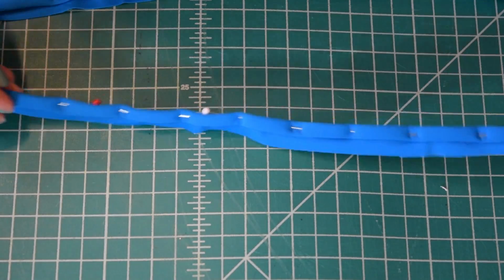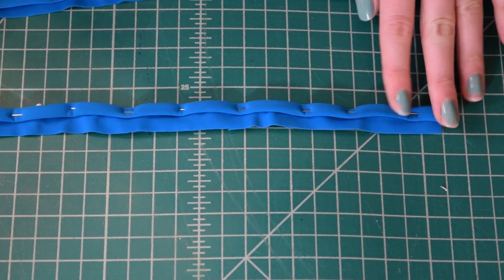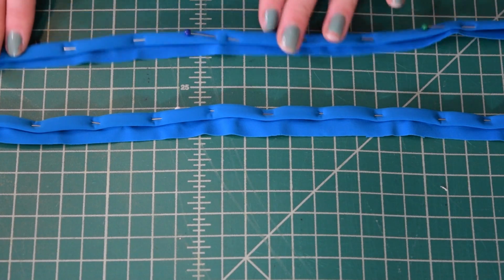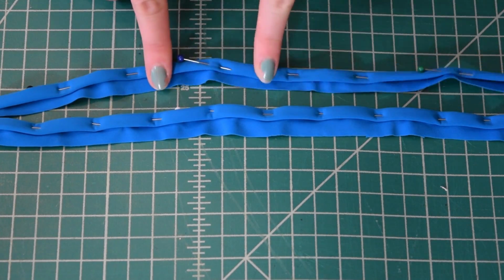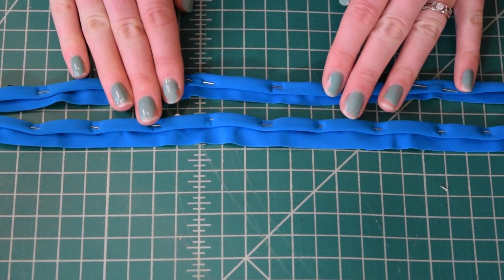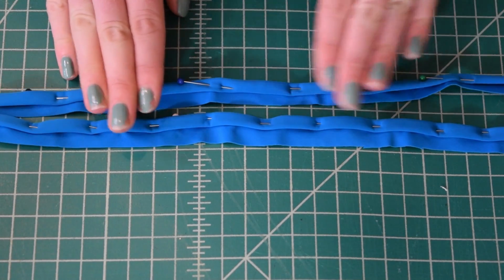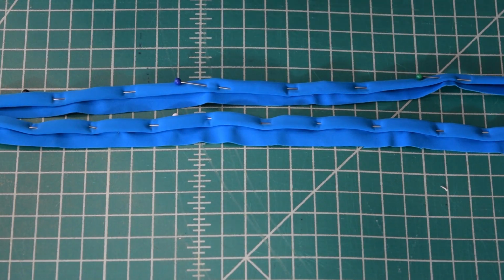Okay, so I've got this one completely pinned now. And you can see that the fabric is basically just encasing the elastic. And it looks really just like this other one that we pinned, except this one does not have elastic on the inside. So next what we're going to do is take these to the sewing machine, and the sewing of these is exactly the same whether you have elastic or no elastic.